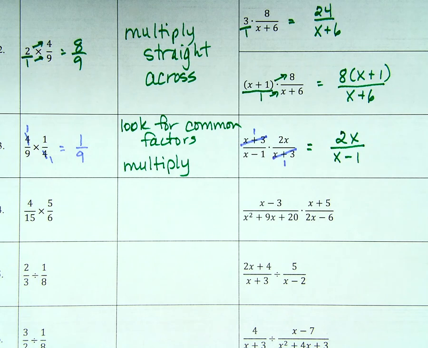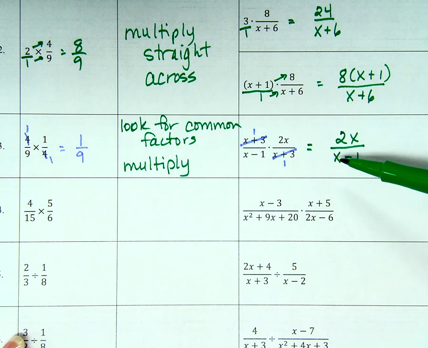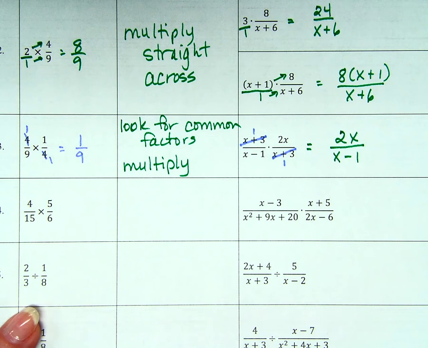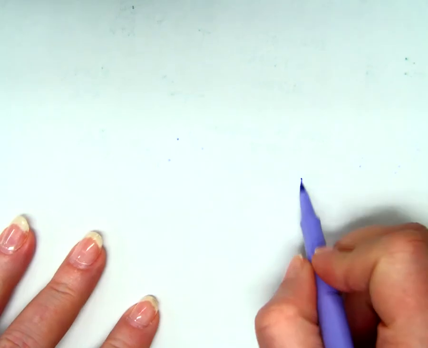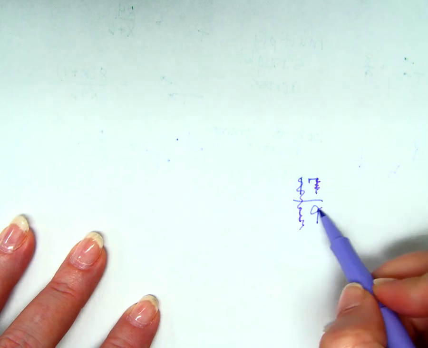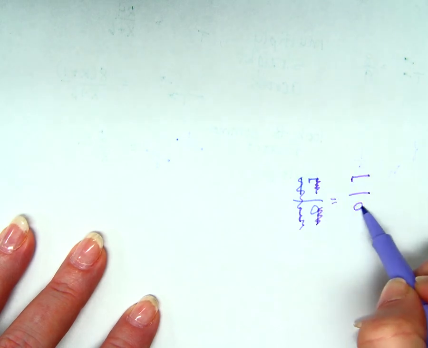Here is where I'm going to try to trick you. I gave you a warning, right? Okay. Isn't there something else I can simplify? Doesn't the numerator have an x and doesn't the denominator have an x? Can't I cross those x's out? If I can, I'm telling you right now, if I can also do this, I can also say 17 divided by 19. I can cancel out the ones. And I can cancel out this line right here because those are the same, and I get this as my answer.